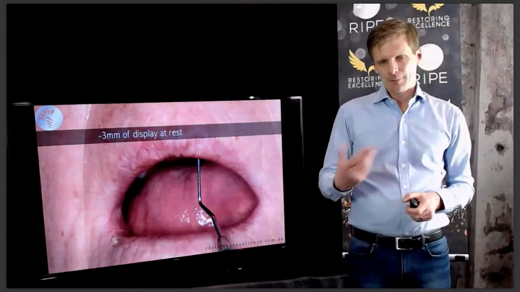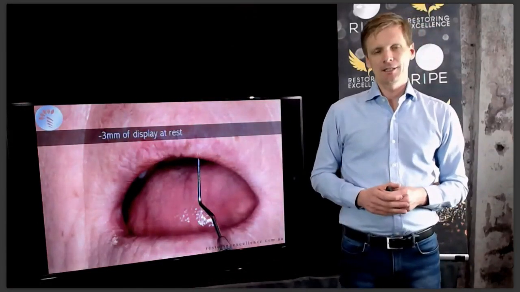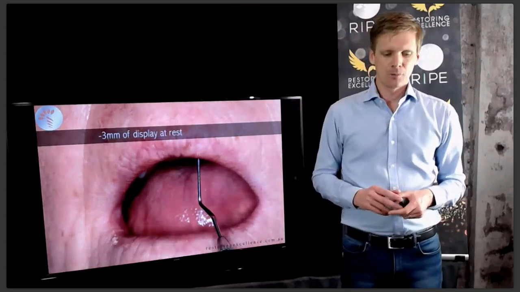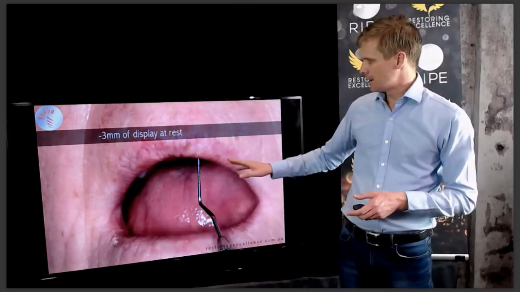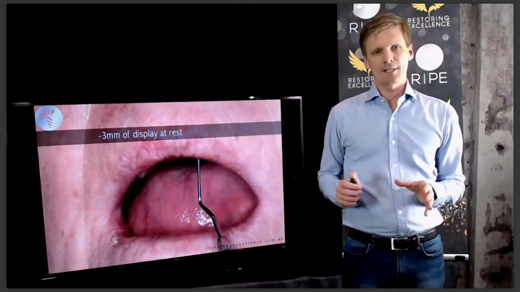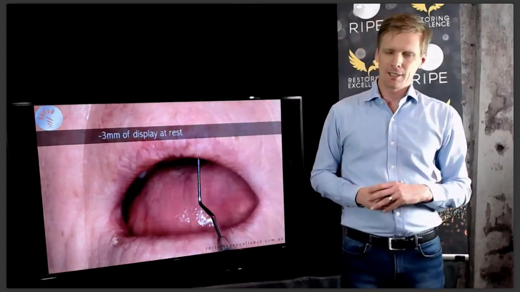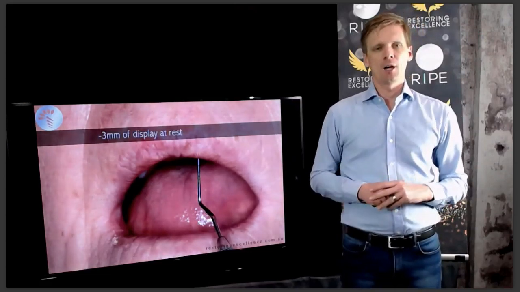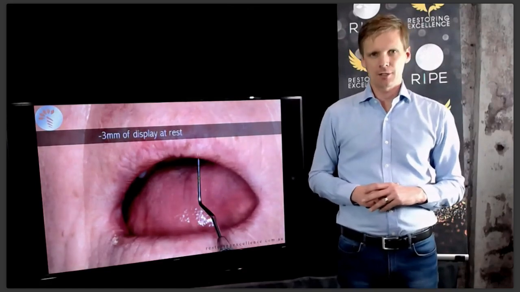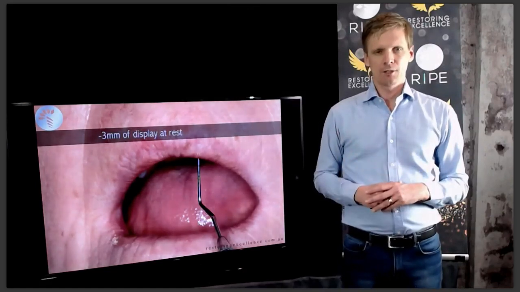I'm going to go through a couple of cases now just to show you some of the planning stages and then how we might talk to the laboratory about this. So this patient came to me. Now, she has negative 3 millimeters of tooth display when she's resting. The way you do the resting photograph is you get the patient, you say, open your mouth, don't smile. Just drop your lower jaw. And you always have to demonstrate it. So drop your lower jaw.